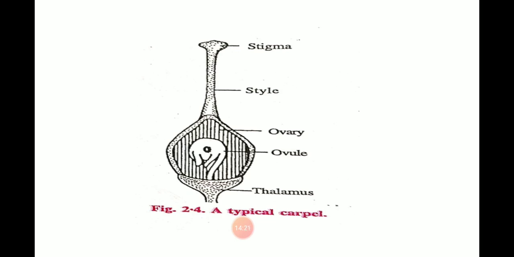We can see the difference of this epigynous and hypogynous gynoecium in the flowers of coriander and in the flowers of China rose plant. The gynoecium is divided into basically 3 parts known as stigma, style, and ovary. These 3 structures together make up what is called the carpel or pistil.